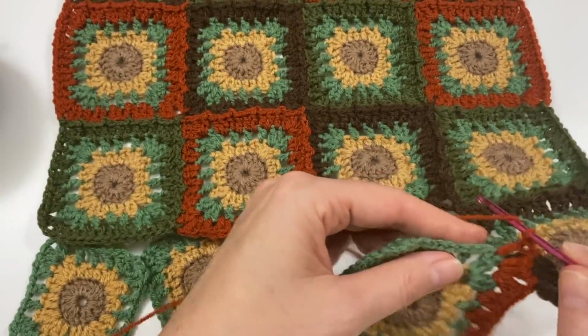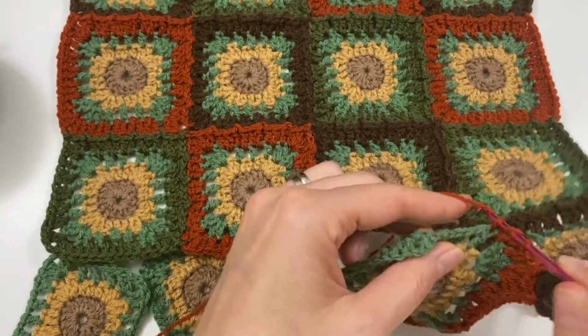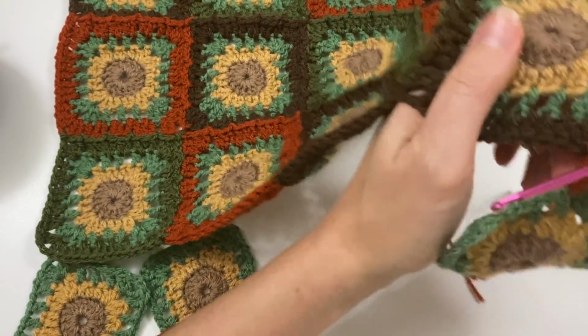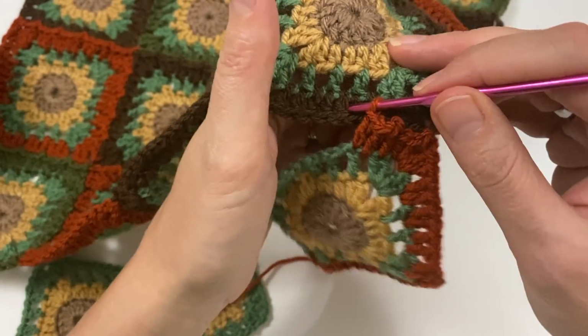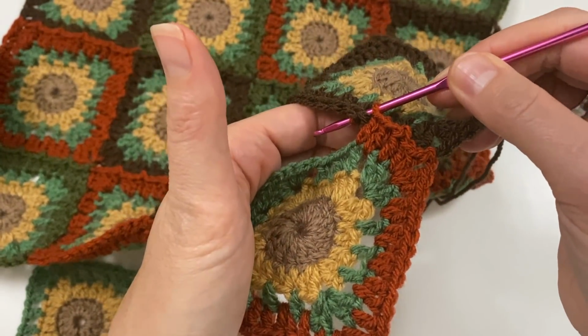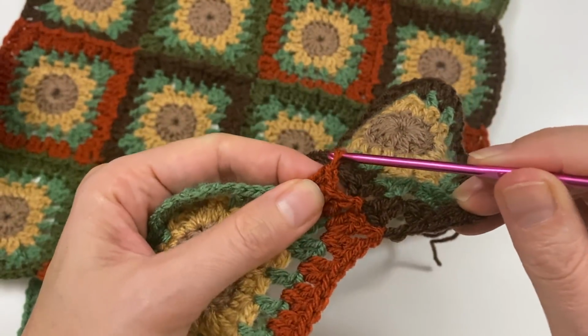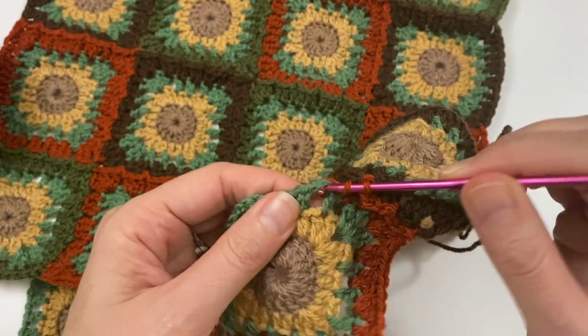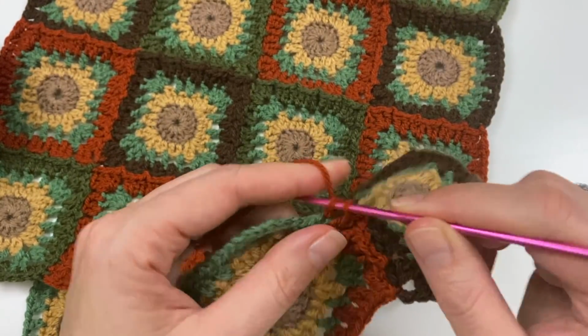Continuing, doing 3 double crochets on the side, then going over to the other square, 1, 2, 3, in there, loop it round, can you see it? Bring it through, slip stitch. I mean, it is really simple.